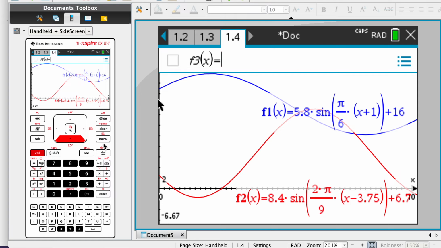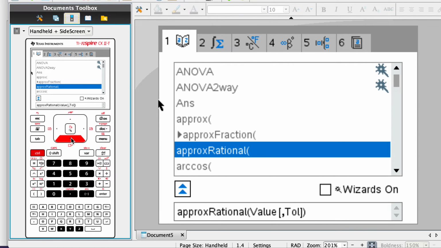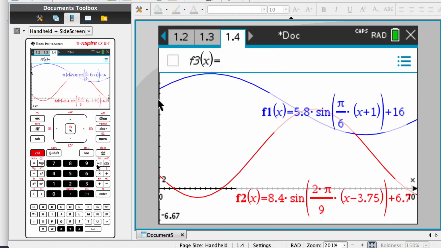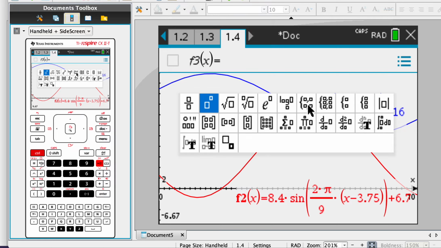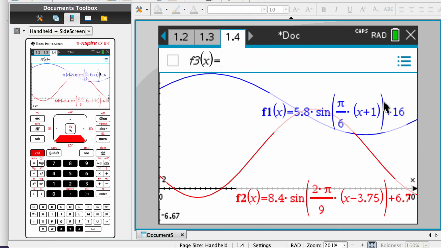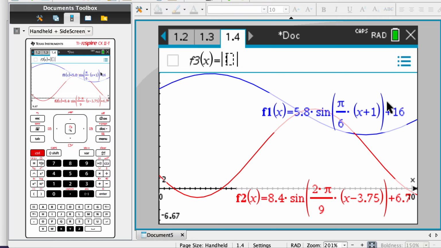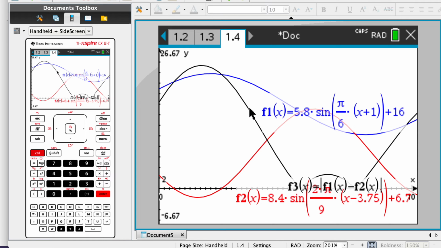So the absolute value, let me just find, hopefully I'm using the right one. I can probably just type ABS, but that's not what I wanted. Where is it? Oh, this one. Absolute value, where are you? Here you are. Okay, so absolute value, and I lost it, great. Let's try that again. Okay, and now we want to subtract one function from the other. Okay, so let's just call upon the variable, the first one, f1 of x minus f2 of x. Okay, now you can see clearly where it is.